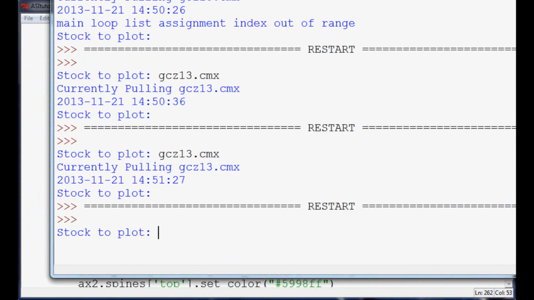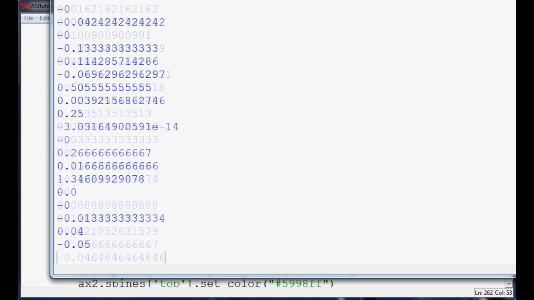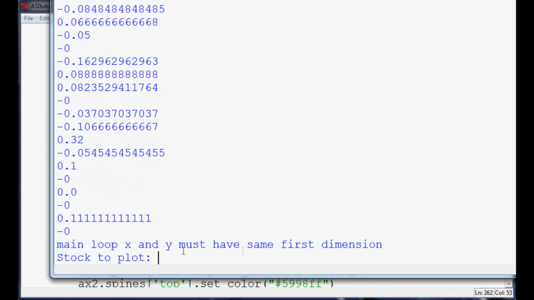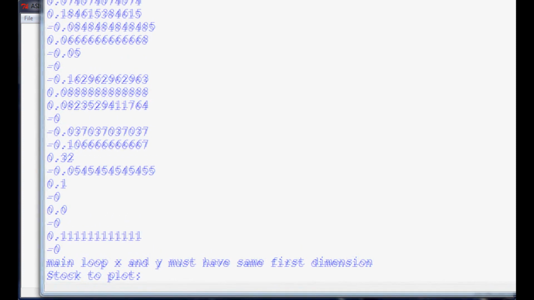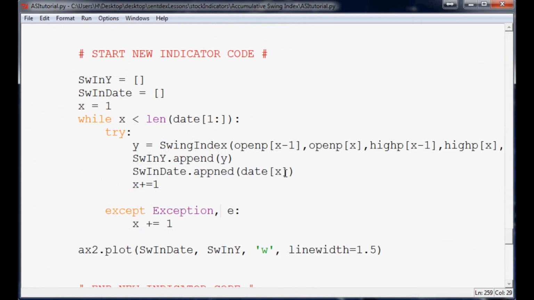Come over here. Didn't get any syntax errors. Let's see if we got any other errors though. Run it. And it's printing out all the values for us. We didn't have to do that. Main loop: x and y must have the same first dimension. Let me see here. Let's check the date.